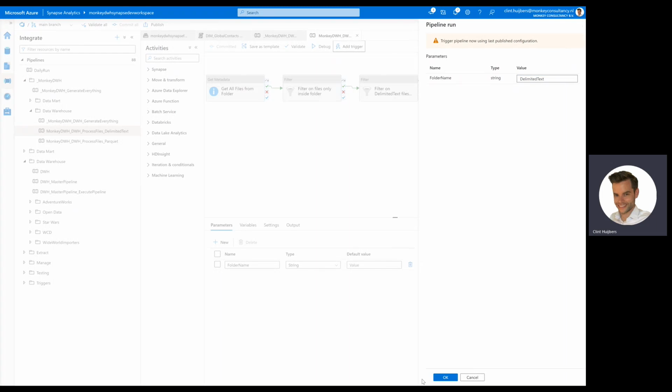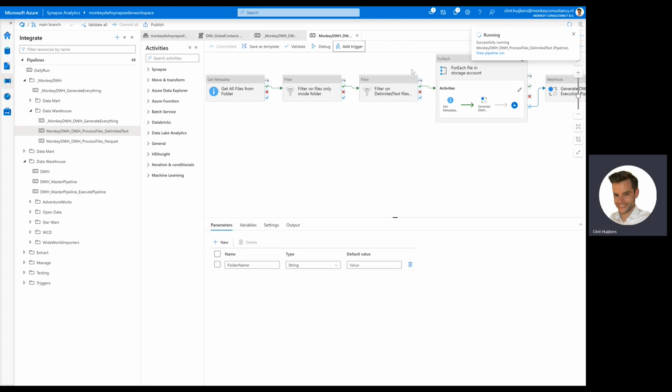Delimited text. Click OK. And now it's running and calculating all the changes that it needs to apply. Based on the metadata, it generates tables, views, and stored procedures for the dedicated SQL pool. And for ADF, it's going to generate a dataset and a pipeline. And of course, on the left side, you'll see that the new source called delimited text will be added and also included in this master pipeline for the data warehouse itself.